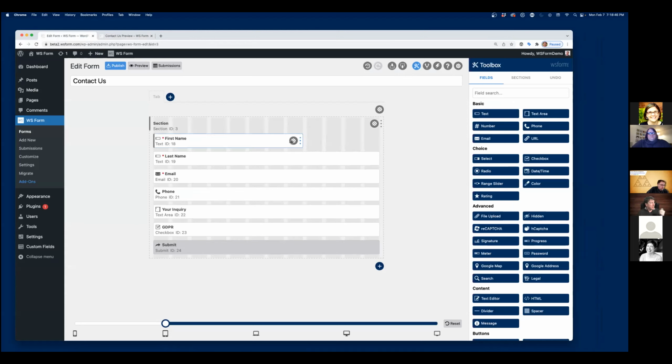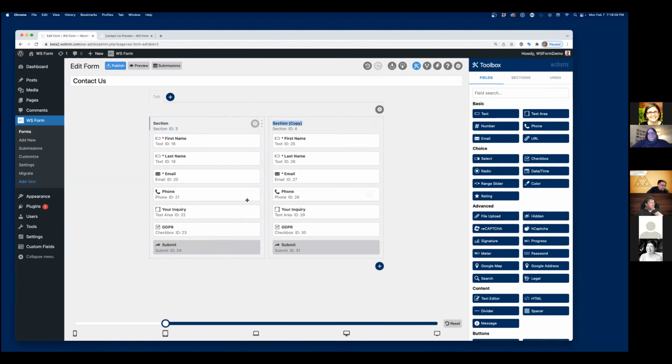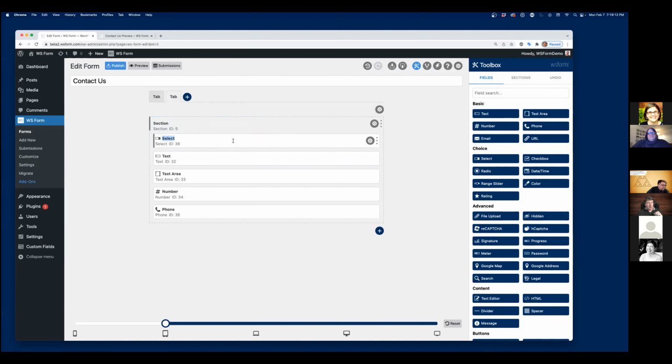As you can see, you can resize fields, you can indent fields, you can also create sections. This is actually a section here, and I can copy that section and put two sections side by side. If you want to introduce tabs to a form, you just click the Add Tab button at the top, and I can just add whatever fields I want to that. You can click on them, or you can drag and drop the fields as well if you want to. So you've got an option on how you want to do that.